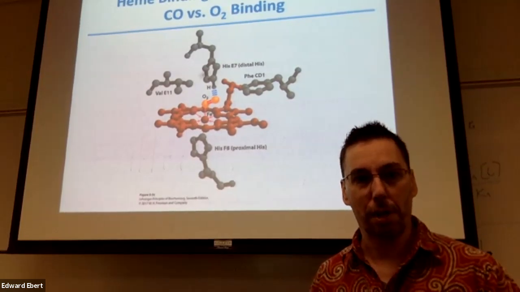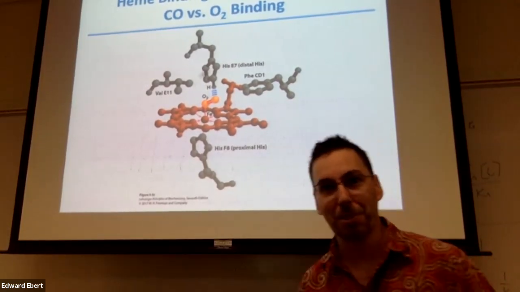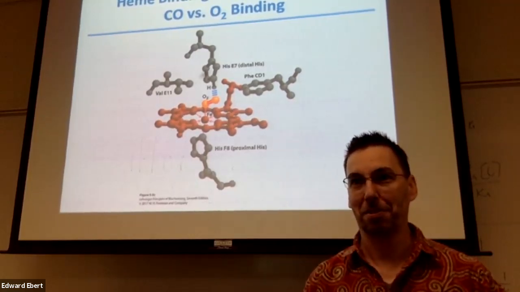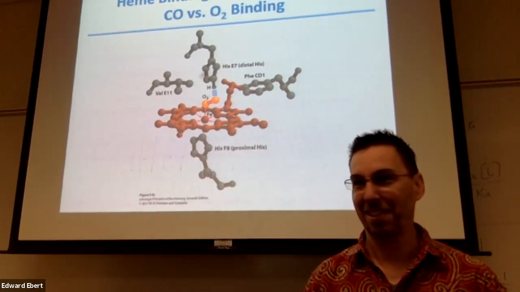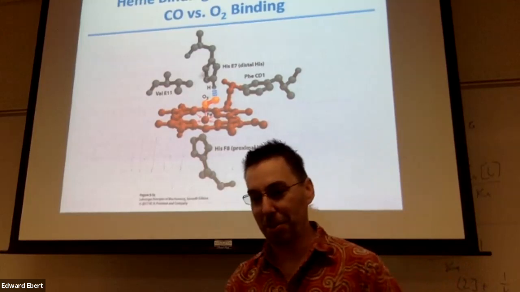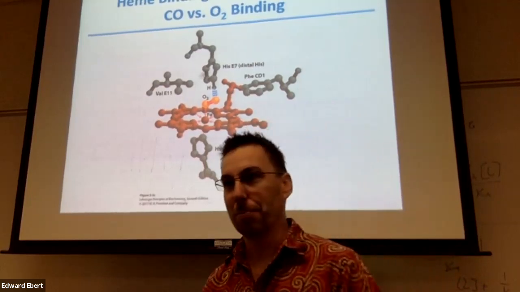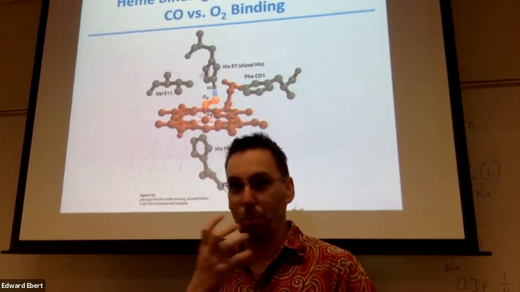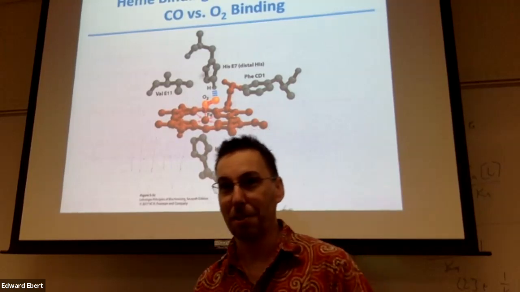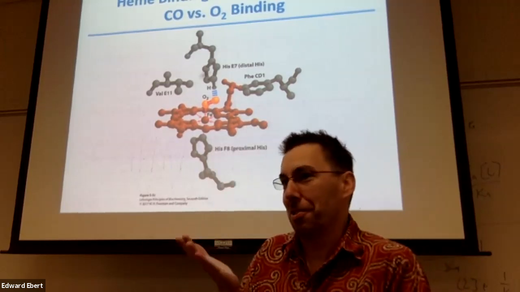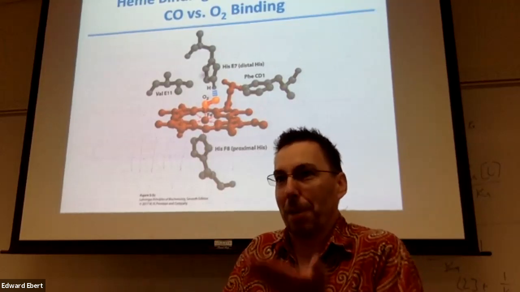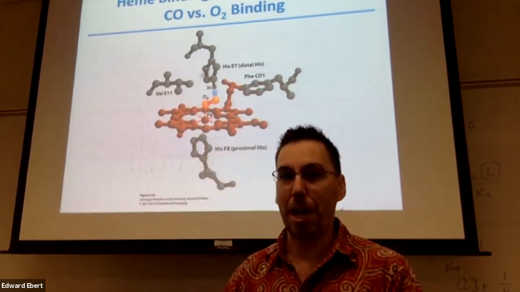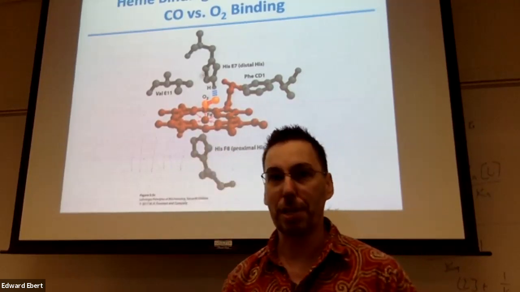Okay. All right, so question for y'all now as we wrap up this little section. How do you treat carbon monoxide poisoning? Anybody know? So if you've got somebody who inhales a bunch of carbon monoxide, well, you can give them oxygen. A high concentration of oxygen will eventually outcompete. So if you've got 250 times as much oxygen as you do carbon monoxide, it's about 50-50. You're going to have about half down there. If you've got 10,000, so basically super high concentrations of oxygen, it will eventually outcompete the carbon monoxide. So that's how you can do that.